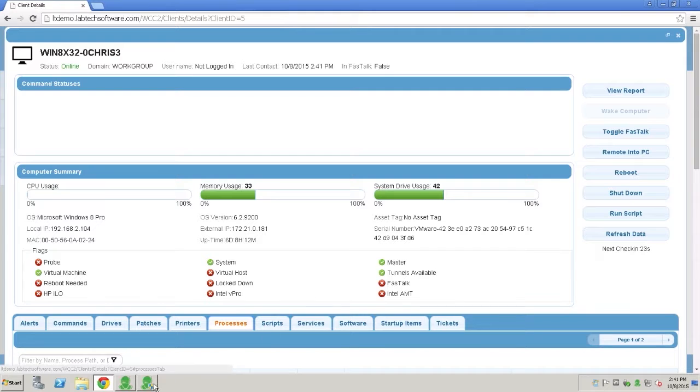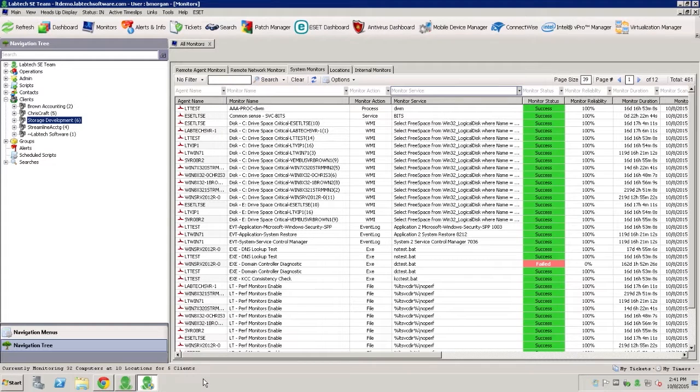The next one that I want to show you is the LabTech Control Center. Now, this is really where all of the power resides within LabTech. So everything you ever want to do within the system can be found inside the Control Center. Now, the Control Center is an installed .NET client, so you're going to have to install this on whatever workstation or server, wherever it is that you're going to access the system. Go ahead and install the Control Center. Pretty easy install. It updates and takes care of itself, so it really is absolutely no maintenance once it's actually installed.